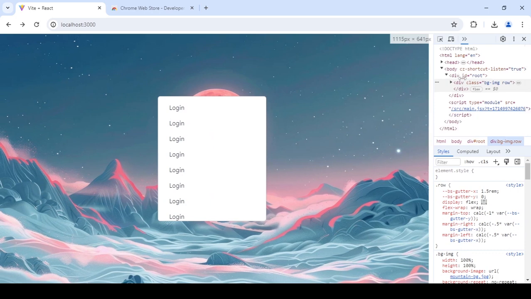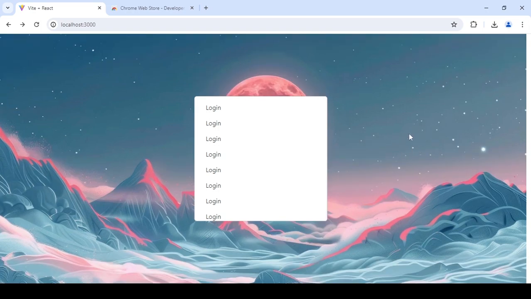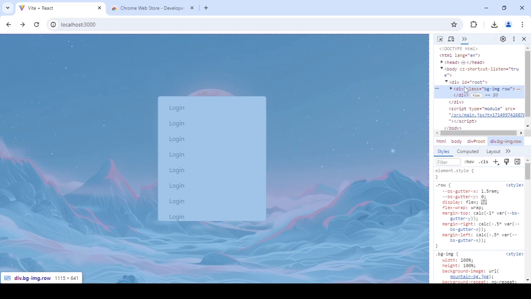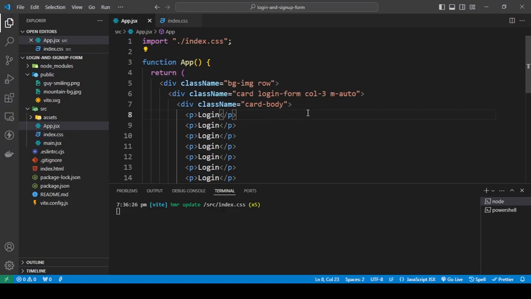I'm going to close this. Oh, it's because I ended up adding a row. That's why it's doing this. I'll show you what just happened here.